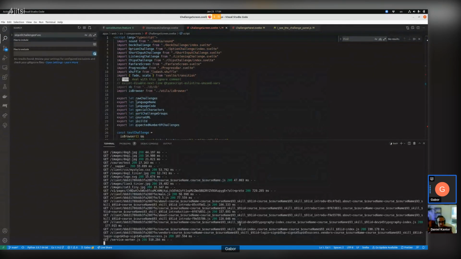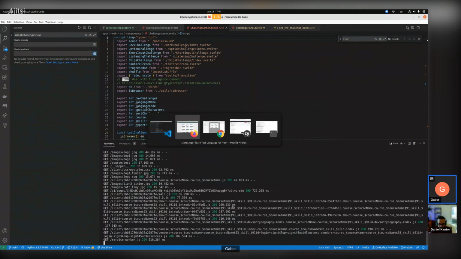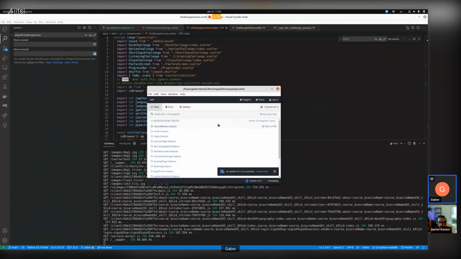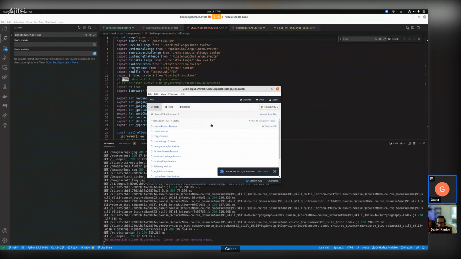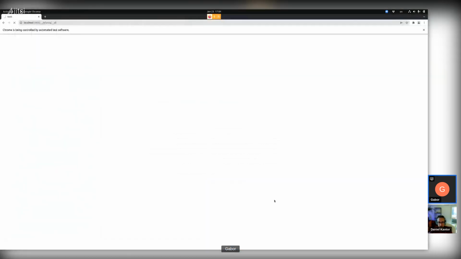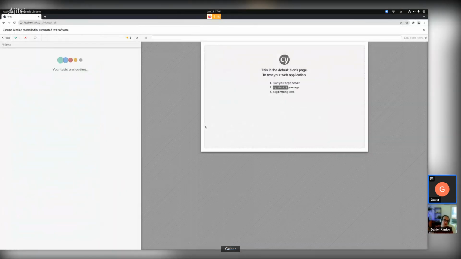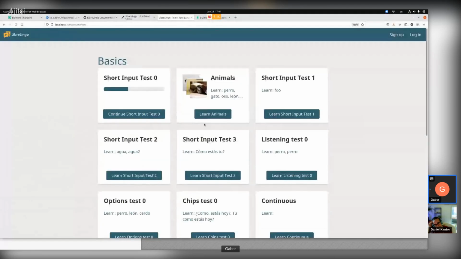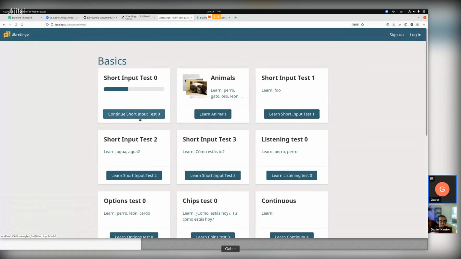So shall I open a separate window here and run there, or shall I stop this before? Just go back to your Cypress window, and if you click stop, then there's run 16 integration specs. Yes, and it will run everything. It will probably take a minute, so we can watch it. It's nice watching moving things. We can also do it here, right? Yeah, you can test it manually.